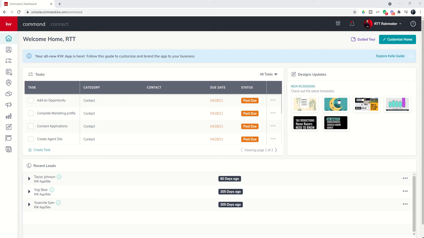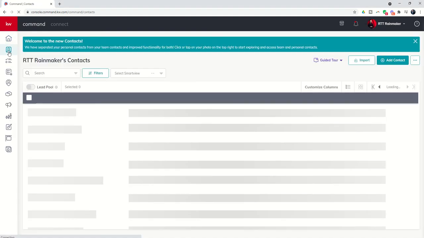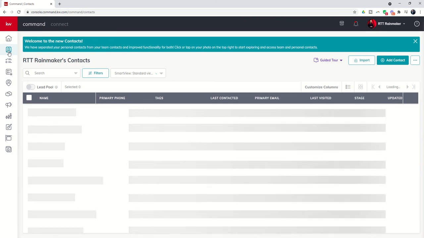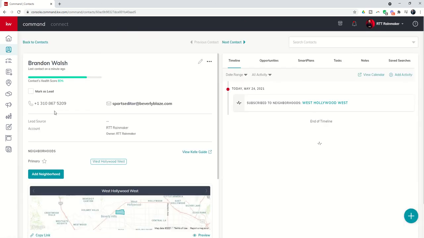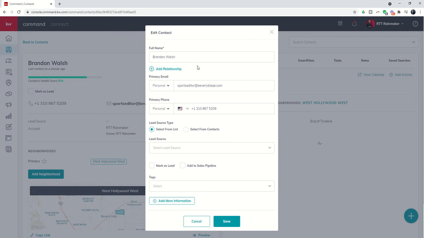Today we are going to basically wrap up our training on the contacts applet by diving in one more time to talk about contacts and additional information. So let's go into our contacts applet, and we're going to select one of our contacts here, and let's select Mr. Walsh. And if I come over and click on the pencil sign, you're going to see that we have the ability to edit some additional details on this contact. So I wanted to kind of knock out a few things that we had not yet discussed.